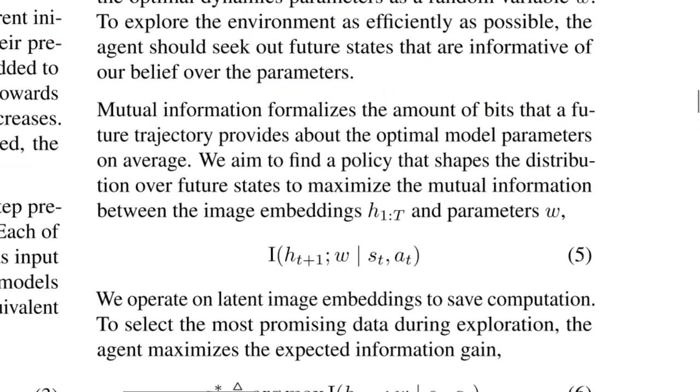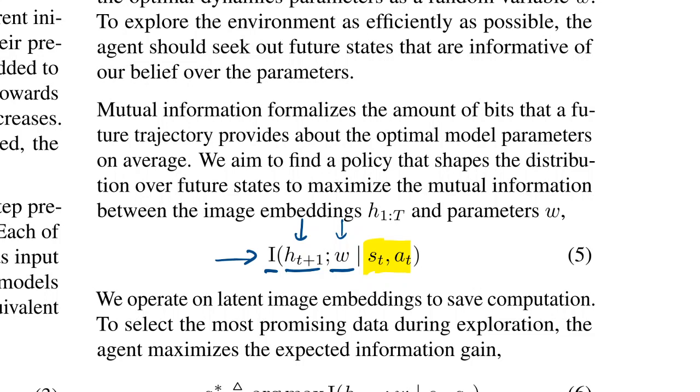They go into the theory right here and say, okay, if I have a state and an action, and this W are the dynamics parameters of the world. So the W characterizes how the world works, right? And the H here is the next state. Sorry, the features of the next observation. And the I is the mutual information between H and W. So this right here measures how much information of the next state is contained in the dynamics of the world.